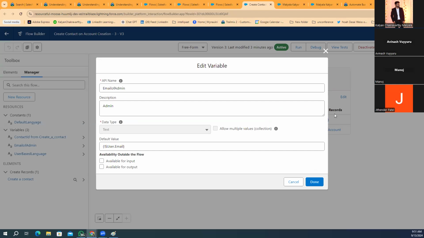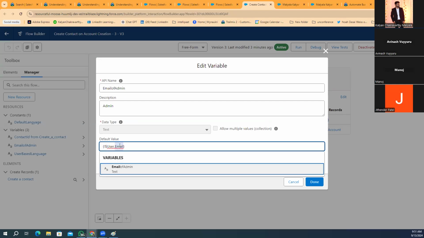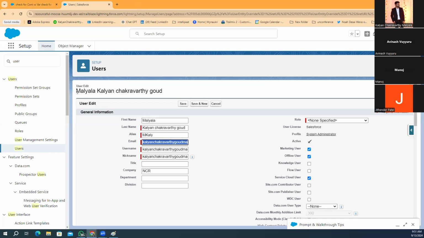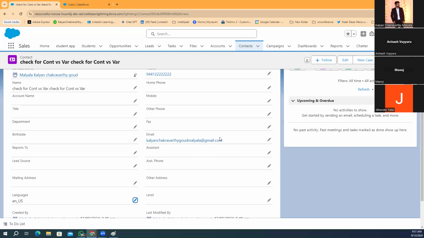It will check in the background. Then it will take his email address. So that's what we got as an answer this way. Who is the user? Kalyan is the user. Who is creating the account? So his email address I should print there. So that's why it has taken my email address and populated it in the email field of contact.